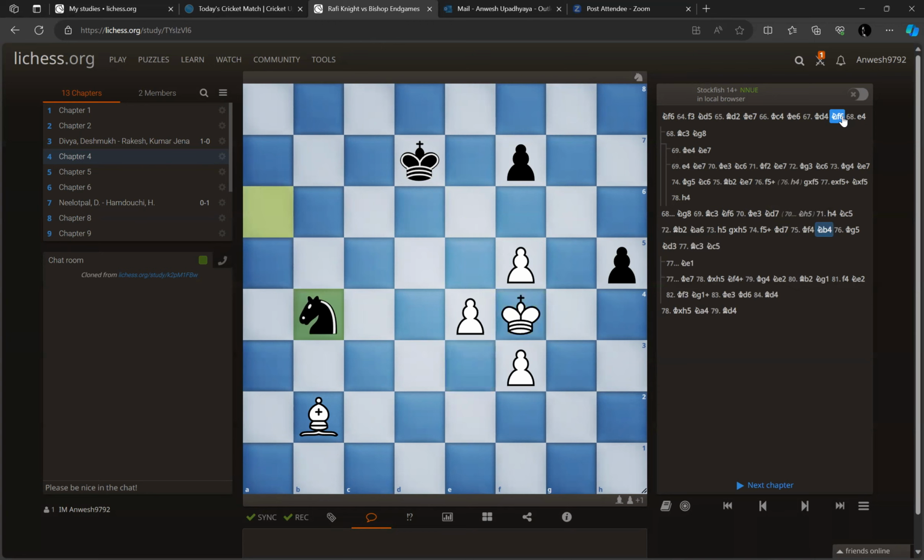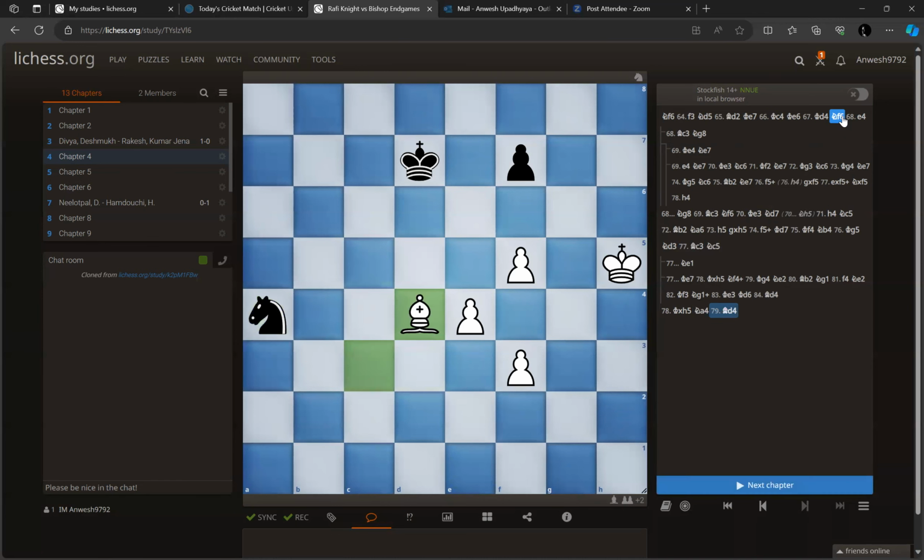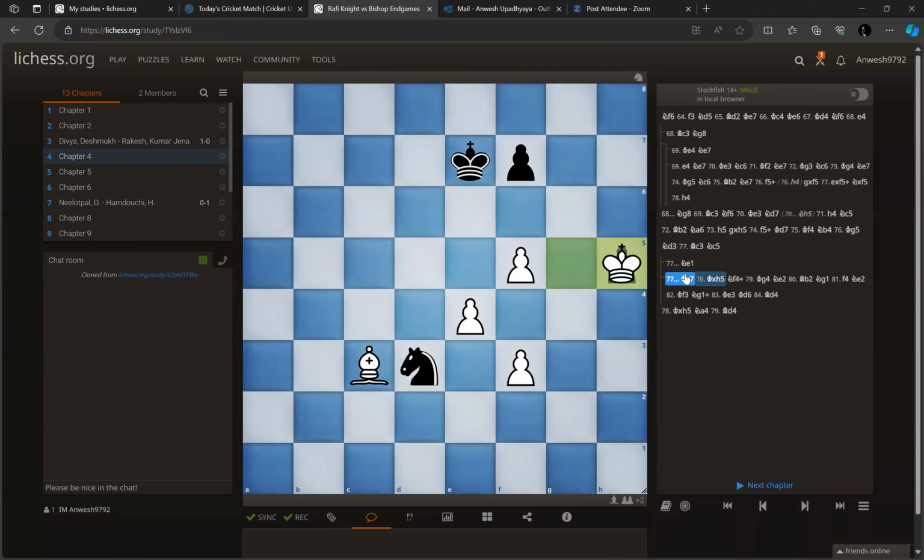So black tried to get some counterplay with the knight here, but it's too slow. And okay, I think black actually played king e7 here, knight f4, knight e2, but the knight gets stuck right now in white's camp. Knight might be lost, honestly. Yeah, so the knight is getting trapped by force.